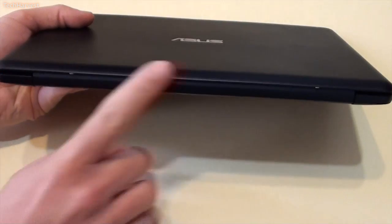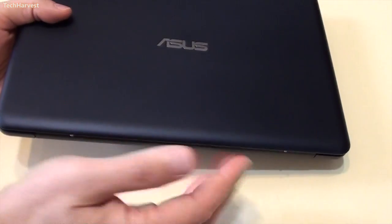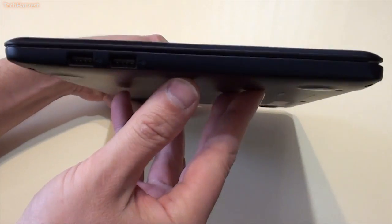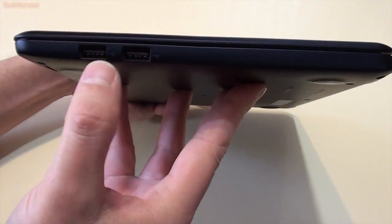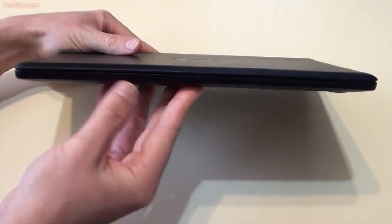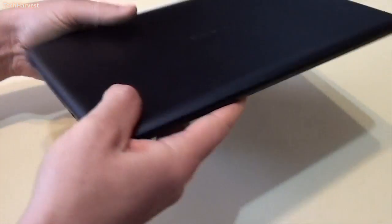So on the spine of the device here, there's really nothing except these little tabs here. I don't know if you can see them there. There's one, and there's the other. So when you actually open the lid of this device, those form little feet. On the right side of the device, you'll notice that there are two USB 2.0 ports there, and there's nothing else. On the front of the device, there's really nothing except three LEDs down here.